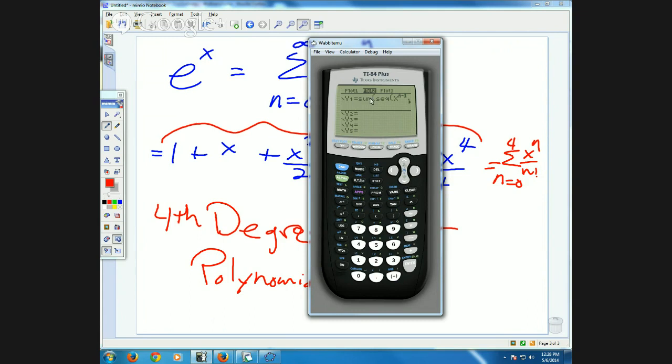So we could do a sum sequence in the y equals menu. That would work, just like you do anywhere else. So you're just going to go to, where is it, under list? And then ops, a second stat to get list. And then under math is sum, number 5. And then back to list, ops, sequence. And then we just name our sequence.